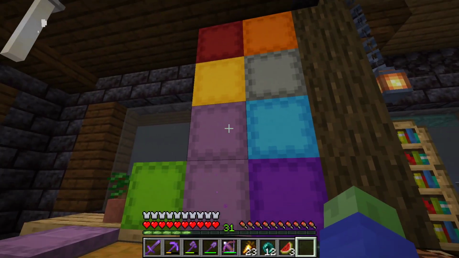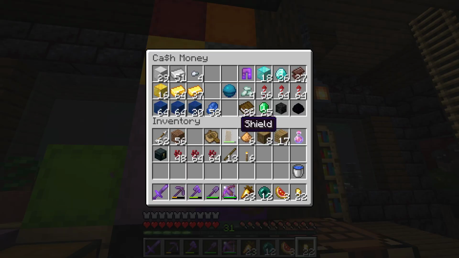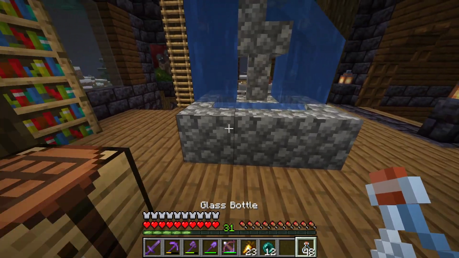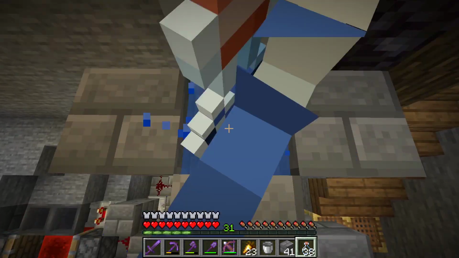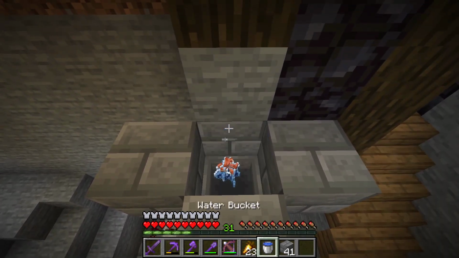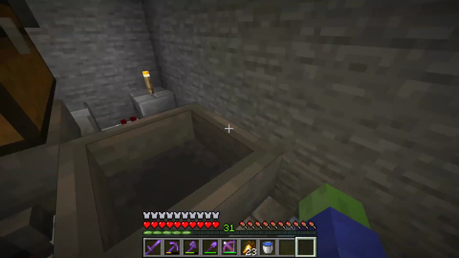All right, got a bunch of stuff. Let's turn these into glycerin melons. Put that back. Gunpowder, redstone. Make a ton of bottles. There we go. So now there should be water bottles in the system. They are currently filling up that.